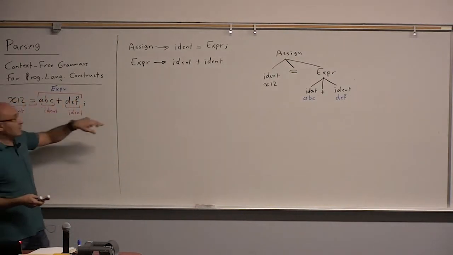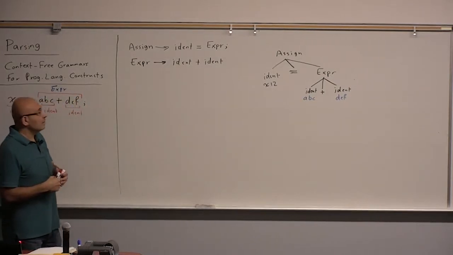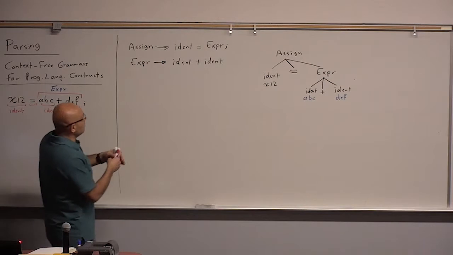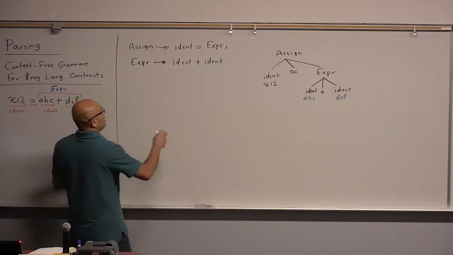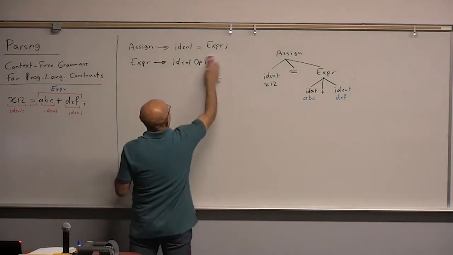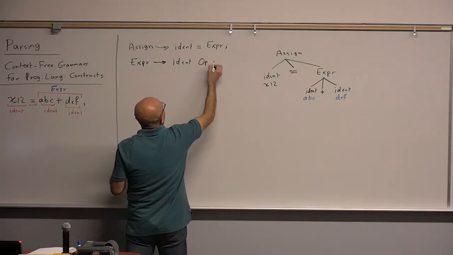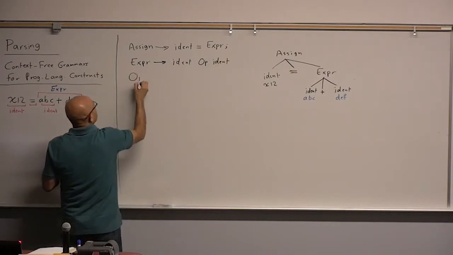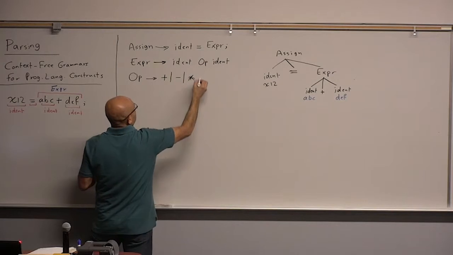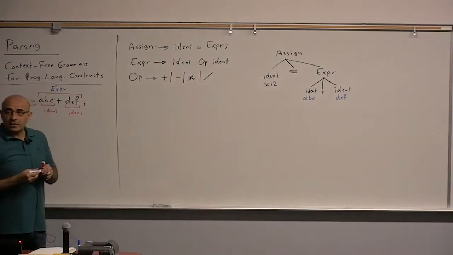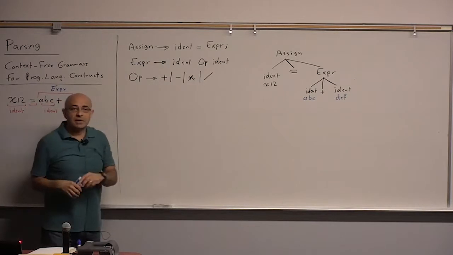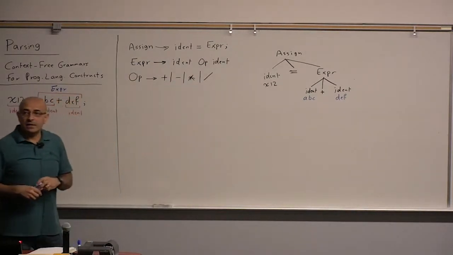But obviously, this is not general enough, right? Why not? Yeah. Subtraction, division, and multiplication aren't included. OK, so we can do this easily. I can do subtraction and division and all other operations easily. I can change this from plus to op, and then let me put some space in there. Op identifier. And then my op is plus or minus or multiply or divide. Okay. So now I generalized it to support multiple arithmetic operations in the expression.